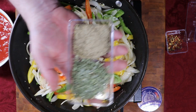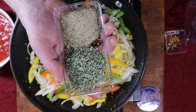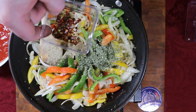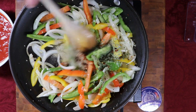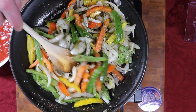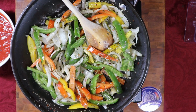So our tablespoon of oregano and our tablespoon of Italian seasoning go into the mix. Gonna go in with our delicious pepper flakes. That will go in there. Just get that all introduced, get that mixing around with that oil in there, basically toasting it up a little bit before we add our tomato sauce.